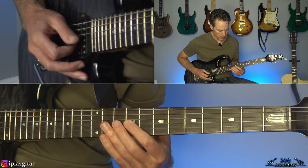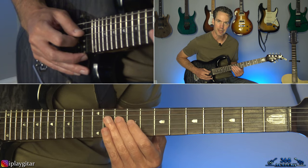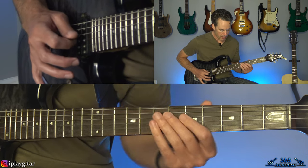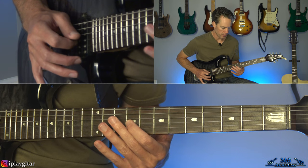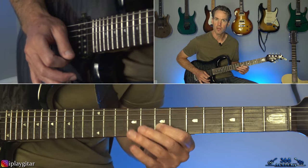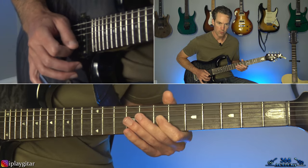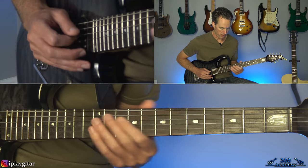And then what you're gonna do is play the 9th fret on the G, over to 10 on the D, and then slide back into that 9th fret on the G string, and then go down to the 7th fret on the G. So we have.